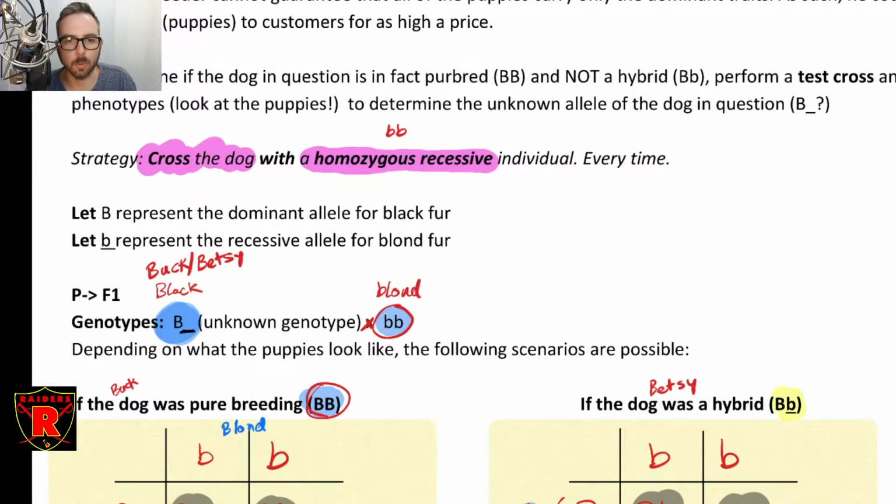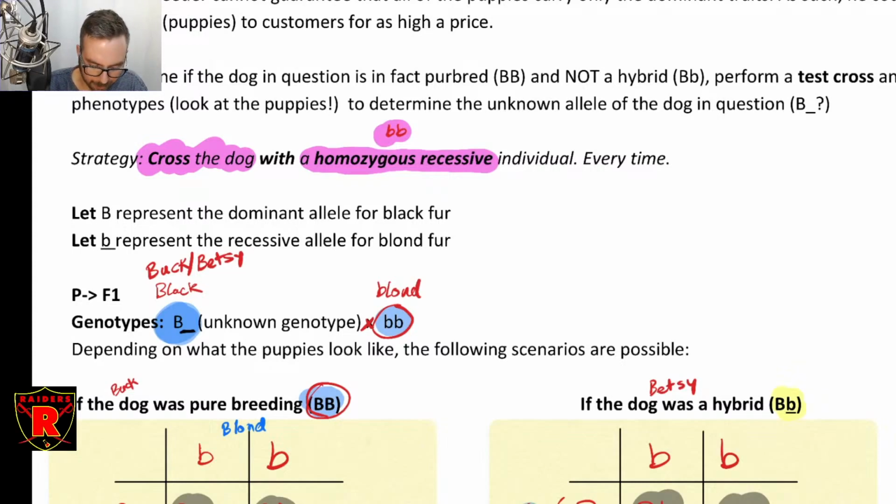So you always, in a test cross, are going to cross with homozygous recessive. In this particular case, that means little b. But anytime you do a test cross, you're going to find the recessive trait in an animal. It's obviously showing the recessive trait, and you're going to cross the animal with a recessive animal. Okay? So when some of these practice problems ask you to do a test cross, you're always crossing it with a homozygous recessive individual. That is how you do a test cross. Okay, there's a question on the quiz about that as well.